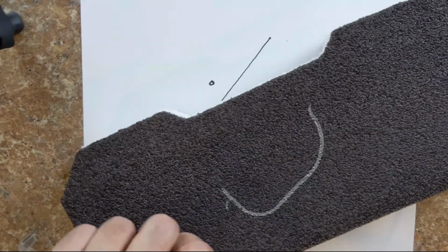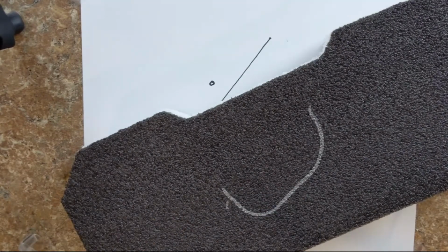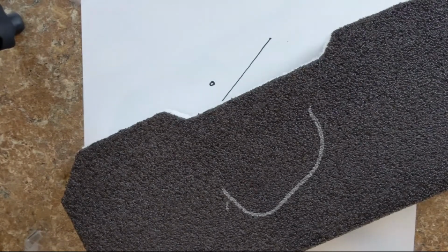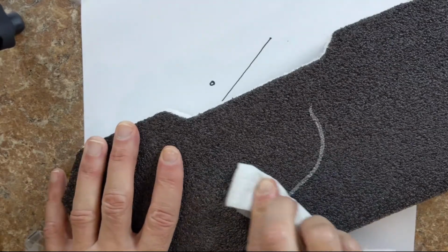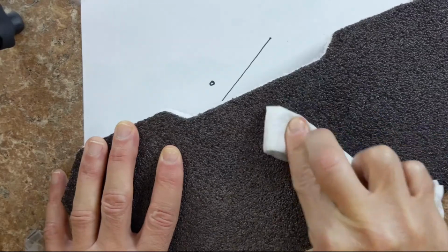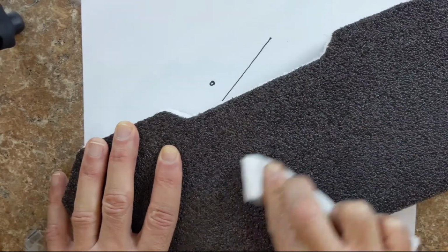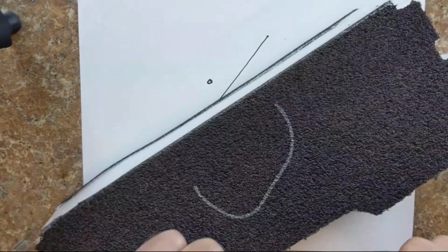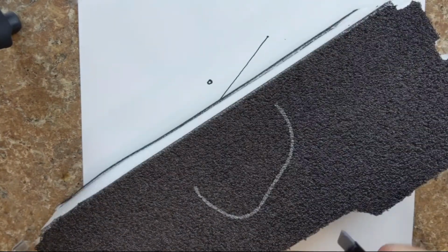I can make my cut around this line, and the good thing is that as long as you don't wait too long after you get it cut, if you didn't cut off all of that line, you can still wipe it right off before the paint dries. Works out perfect for this foam. On the other end is a chisel tip.